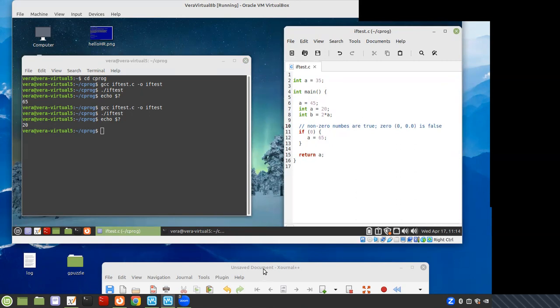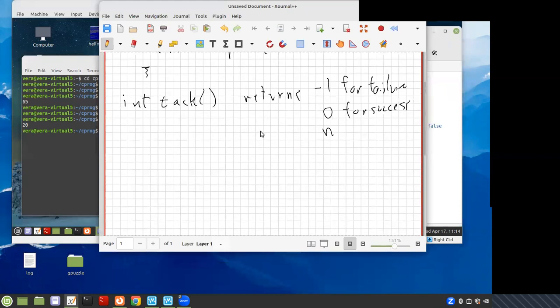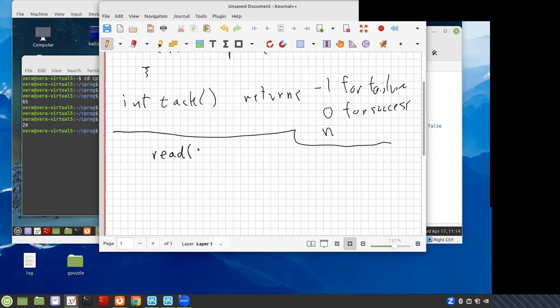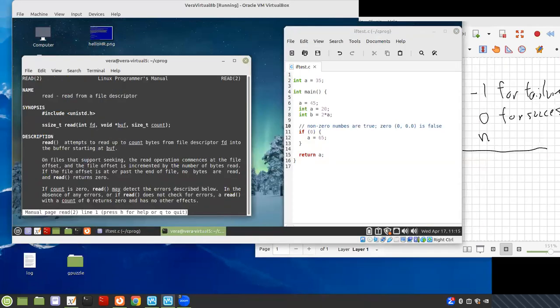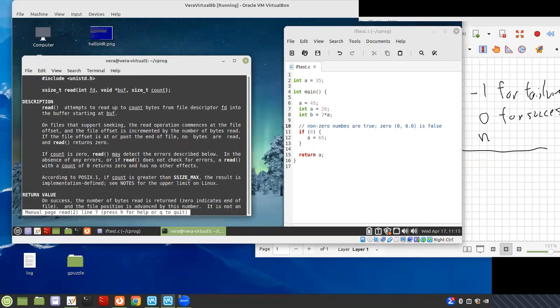Oh, down here. Well, let me give a concrete example. For those of you who've had systems programming in C, you know there's a system call called read, right? So read reads from, there are some arguments here, which are not important for this, one of which is a number that says I'm going to read from, say, a file. There's an integer here that will be read. And what read returns, well, we can see what read returns. There's a manual here, man read. And if we scroll down here, return value.